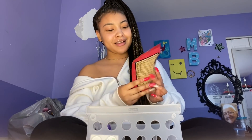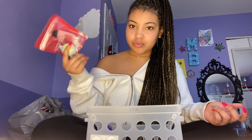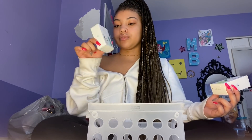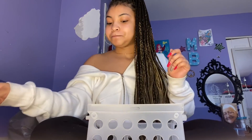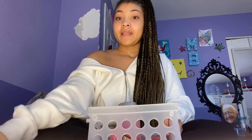I also got this mini bath salt and a bath bomb — I don't even know why I got it, I was just throwing stuff in the bag. I'll probably give it to my little sister. Then I got Dove bar soaps — everybody loves Dove. I have the fragrance-free hypoallergenic beauty bar and the Go Fresh Cool Moisture beauty bar with cucumber and green extract, which smells amazing. I was looking for the baby pink powder one but they didn't have it. And then I got Lady Speed Stick deodorant — a dollar. Everything I just showed you, a dollar.